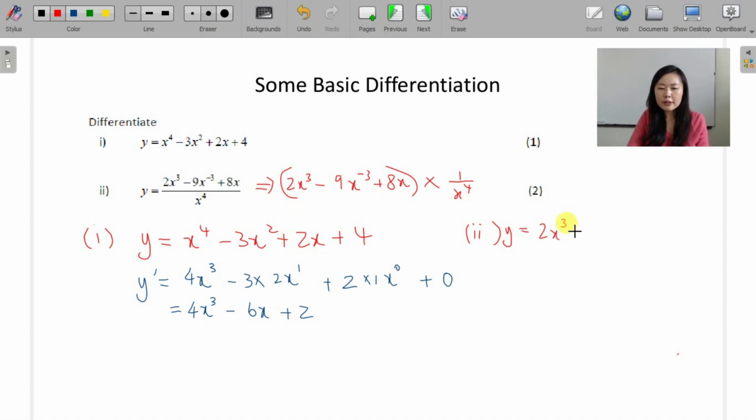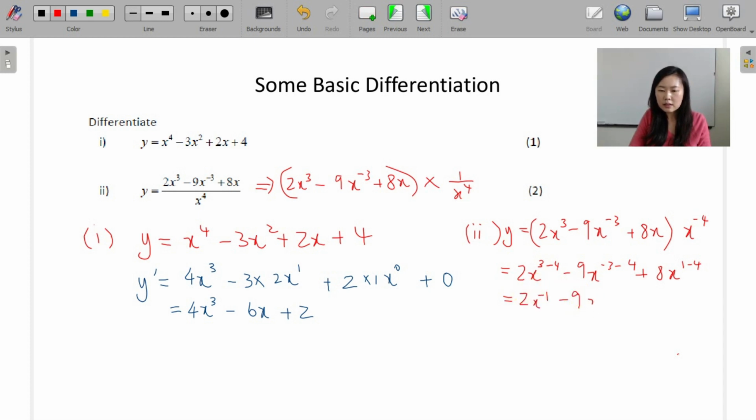So what I recommend you do, depends on your preference, is change that 1 on x to the power of 4 to x to the power of minus 4 and then expand it. So remember, in indices law, you add the indices. So when you multiply these two together, you add the indices together. Yeah, I'm just going to quickly write it all out and simplify. Yeah, that would be the cleanest way to go about this without getting into an algebra mess.